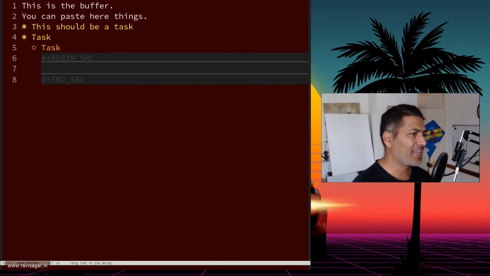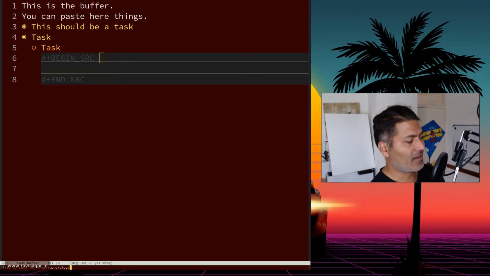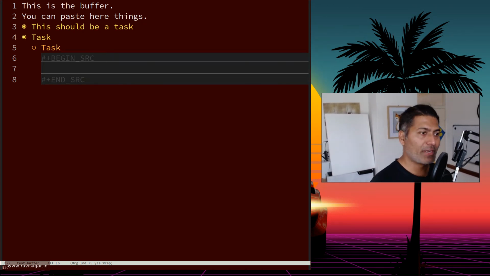The important idea here is to store something, and then of course you can move it somewhere else. But you can also save this to a file. Usually to create a new file, we press Control X, Control F, but that is not what we are doing right now. We are saving this buffer to a file. So you simply do Control X, Control S, and then specify the location where you want to save it, and you're done. A simple way to use Emacs org mode to store random notes, text, whatever you want, and then eventually save it to a file.